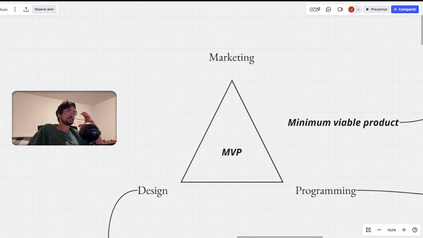Now, the most important thing that you need to understand when you're developing an MVP is that it doesn't need to be perfect. You just need to test your assumptions. It just needs to test your hypothesis. And if you need to pivot, it's completely okay. Most of the well-known companies that you see nowadays started with a product that had nothing to do with the product that you see nowadays. And YouTube is an example of that.